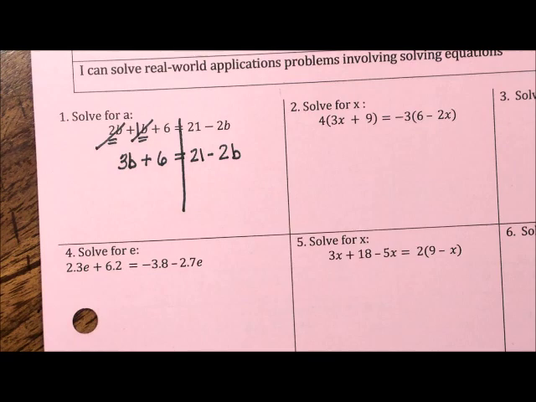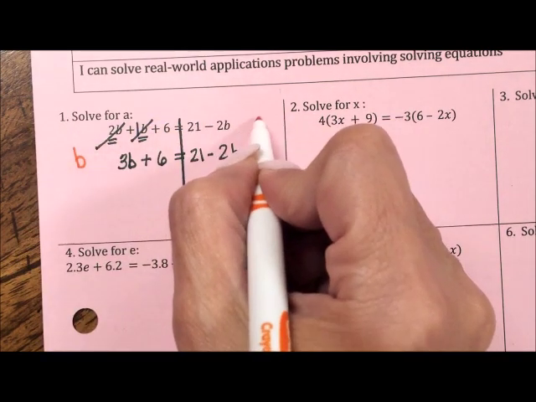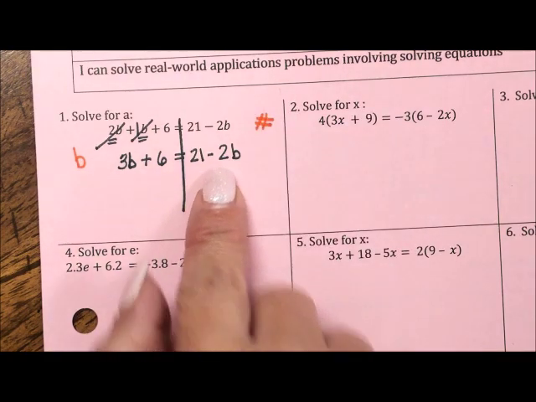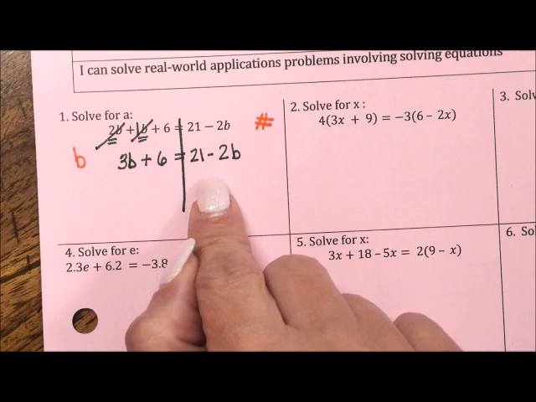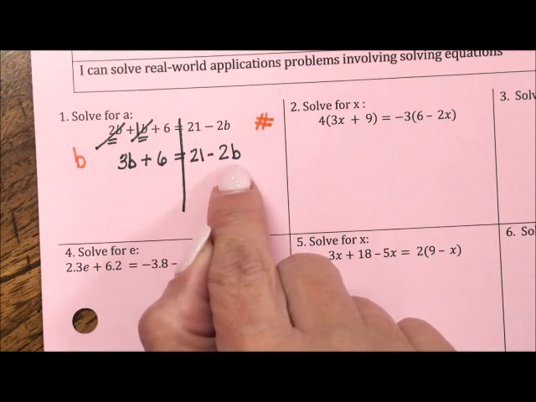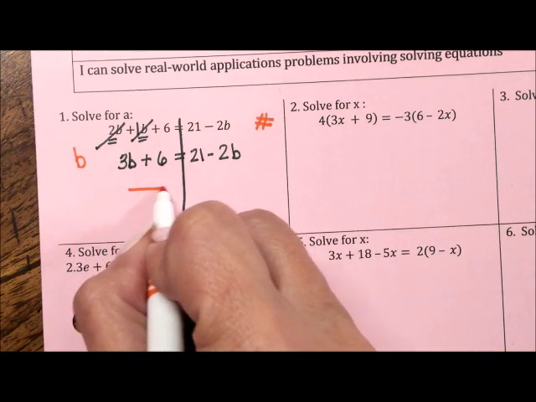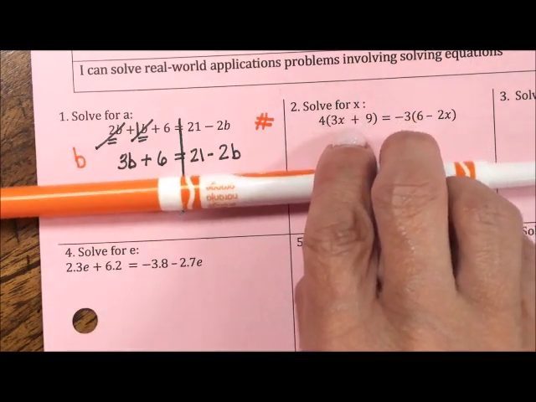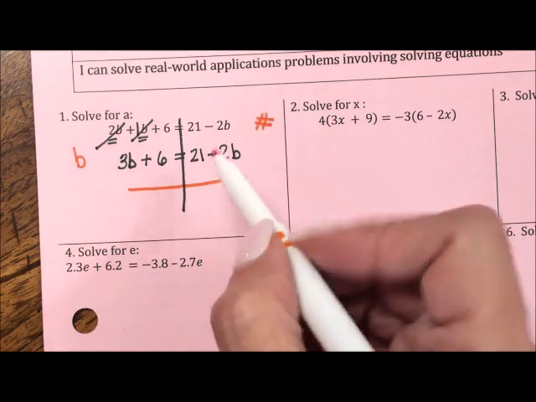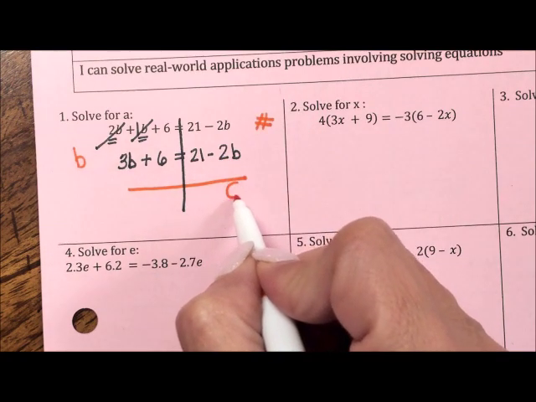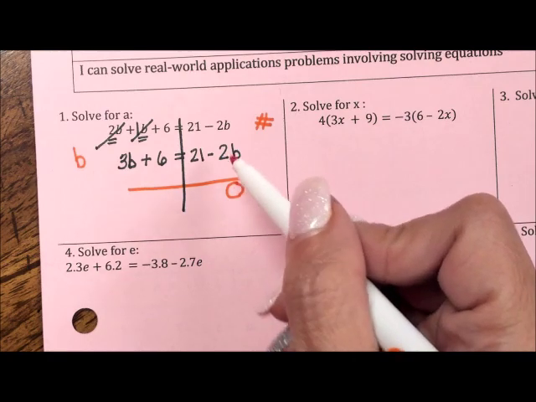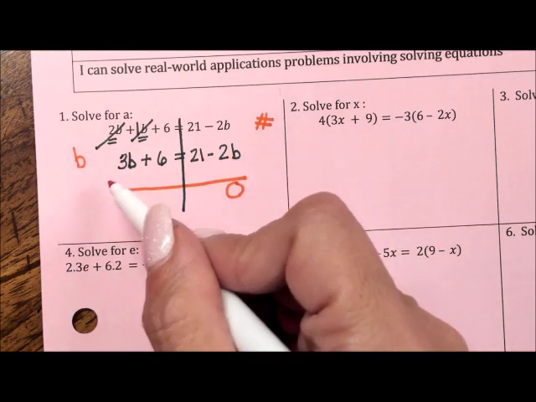Here's what I want you to do. I'm going to walk you through this. I want you to move all the b's over here and the numbers over here. What is on the number side that I do not want? Yeah, negative 2b. So I'm going to draw my teeter-totter, my balance beam, and I want to keep it flat. I don't want it to dip either way. So if this is a negative 2b, how do I get a 0 right here? What do I need to add to negative 2b? Yeah, add 2b on both sides.